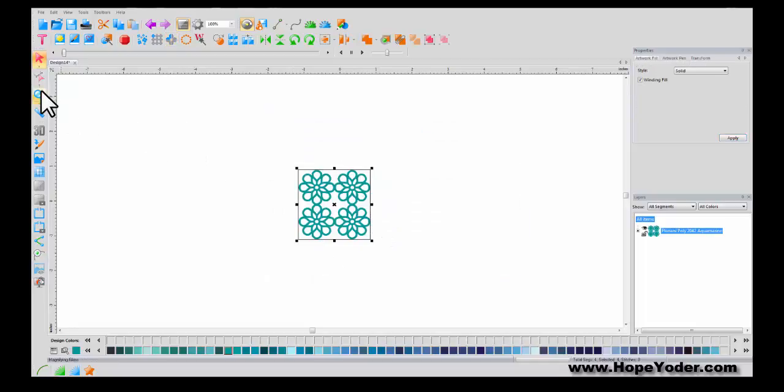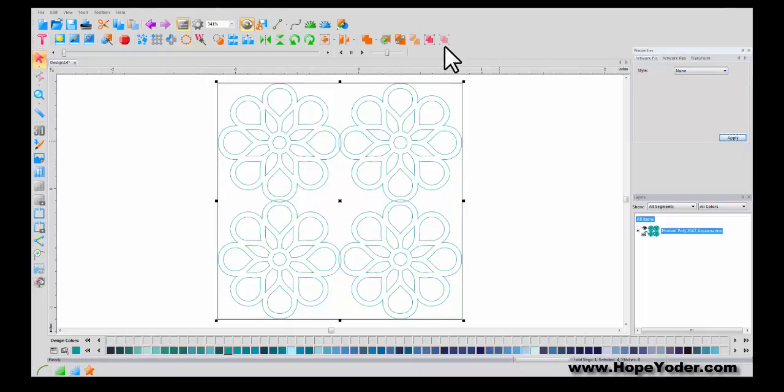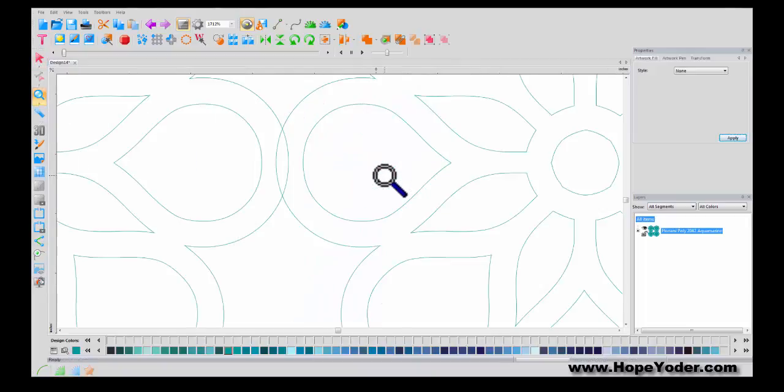Let's zoom in so you can see this. Now, if you want to see this in a better way, come over to your Properties window, and instead of solid, select None. Now you can see in this area where they overlap and touch. Let's go back out.